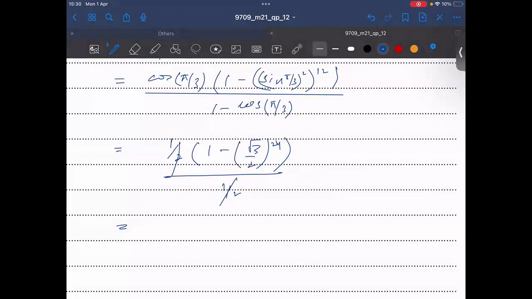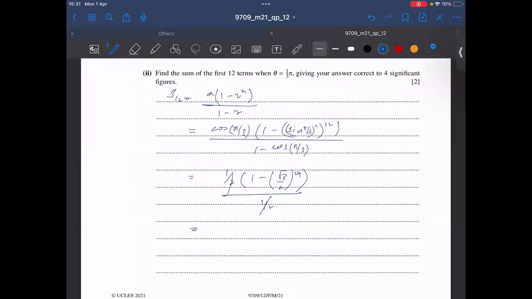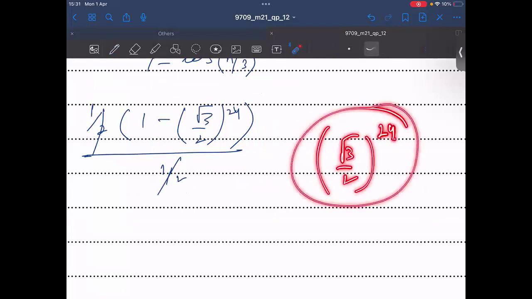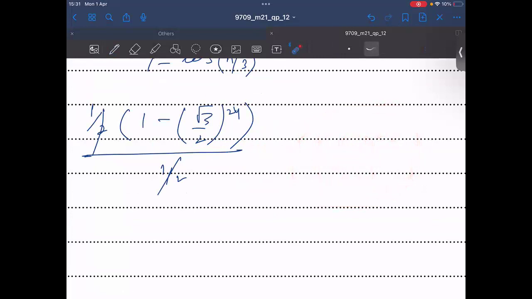Sir, my answer is coming out as 0.822, but it is wrong. Again, what are you saying? My answer is coming out wrong, or maybe I am making some mistake. Just write it down in the calculator first, like this. Whatever answer you get, then subtract it from 1. Whatever answer you get, then do 1 minus the answer.